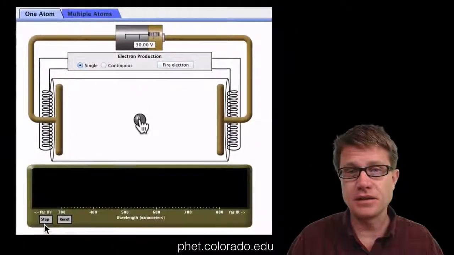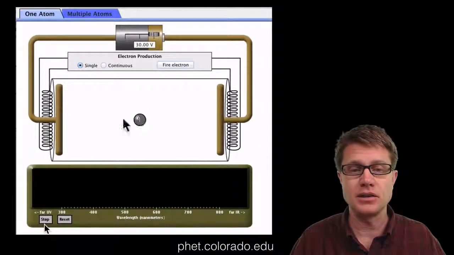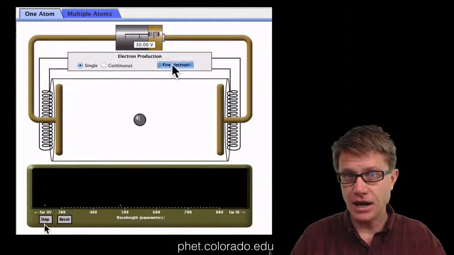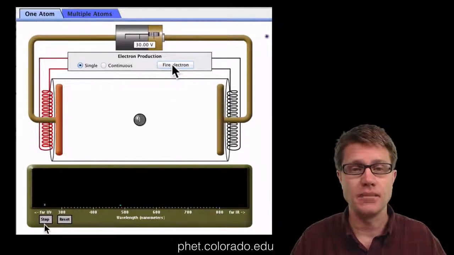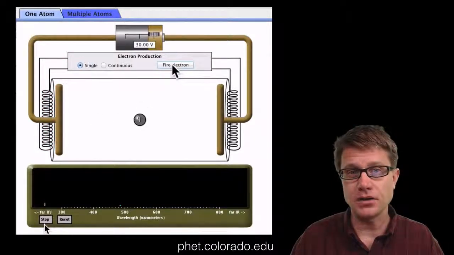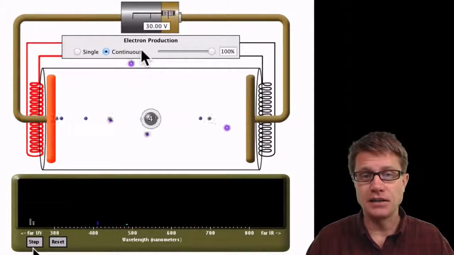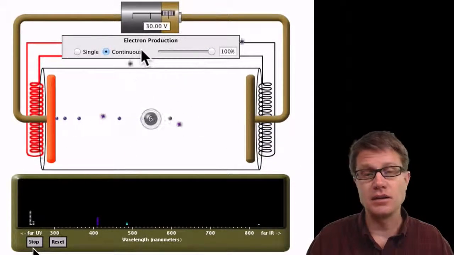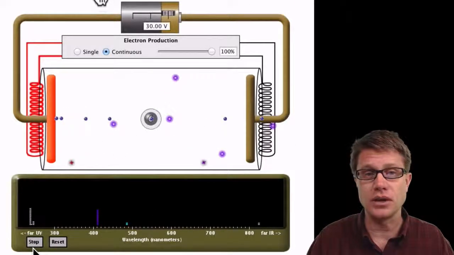So you can model this. This is a PhET simulation. What I'm going to do is take one hydrogen atom and put it in a discharge chamber. I'm going to use a cathode ray to hit it with an electron, and watch what happens. It gets high energy, and as it falls back down, it gives off a certain color of photon. Now if I were to hit it with not just one electron, but a continuous stream of electrons, before it's able to fall down again, it's giving off different colors of photons. So we're getting all these different colors of photons, and you can see on the spectrum on the bottom of this page, it's plotting what color those photons are.